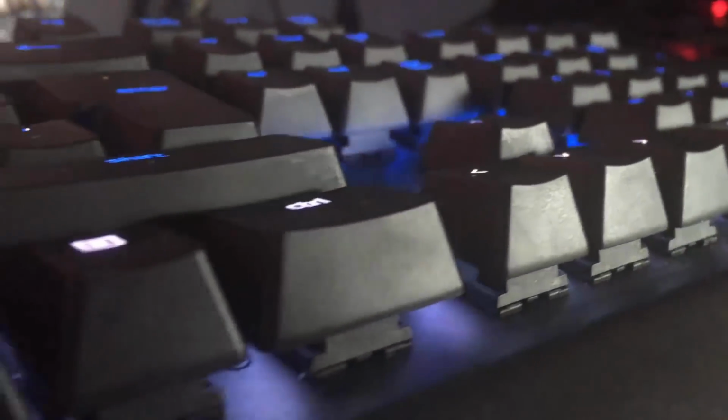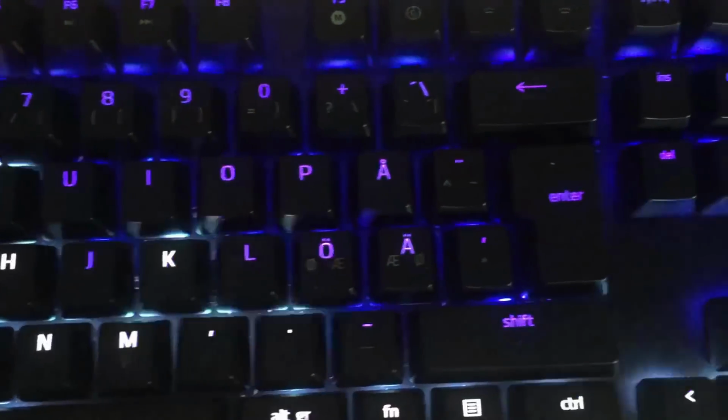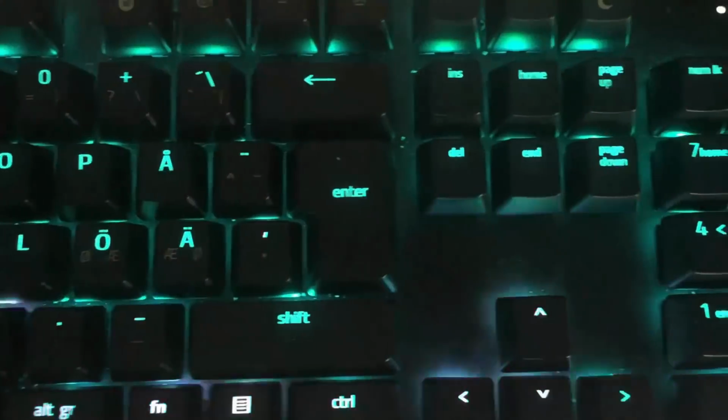For the keyboard, I'm rocking the Razer Black Widow X Chroma with the RGB lights underneath the keys, and I've got to say, this keyboard is very impressive. It really has a nice feeling to it, and you're very certain that you're getting the best response time, and it has a clicky effect to it, which is very awesome and convenient for the gaming experience.